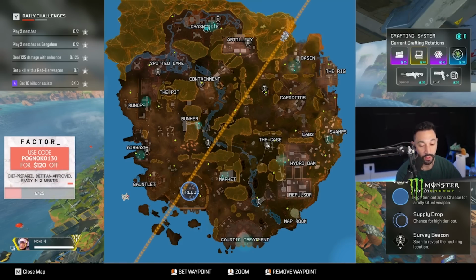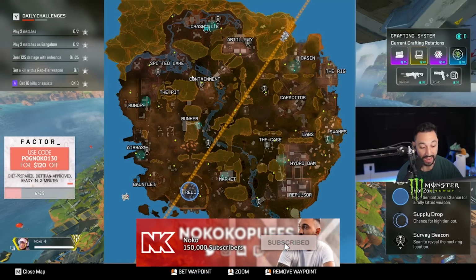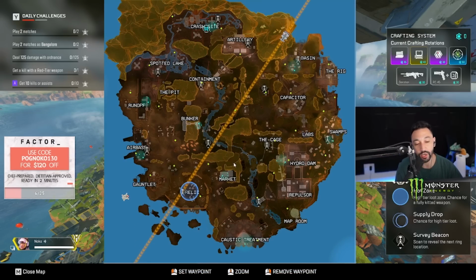In order to get to that end circle, again, let's say you land Repulsor and the zone ends up here. You can wrap all the way around, and the reason you can wrap all the way around is that most likely you're going to third party a bunch of the squads, because these teams right here are either going to wrap all the way around or cut through the middle. But if you just wrap and play the edge all the way to Spotted Lake, you're not really going to run into too many fights, right? Or if you do run into fights, you're going to be the third party. You're going to be the fourth party, right?